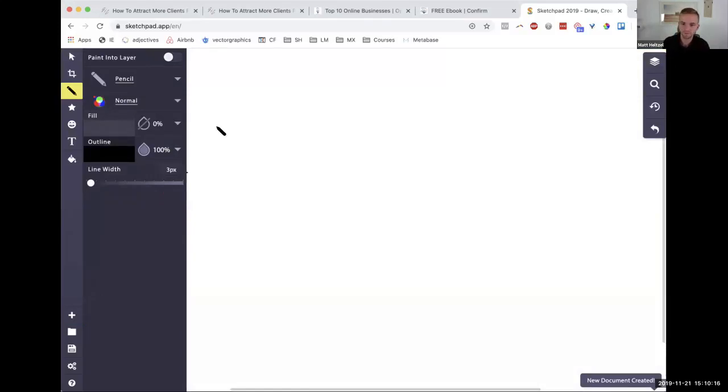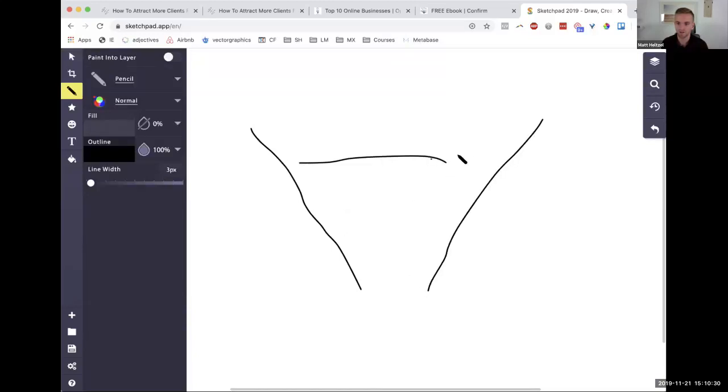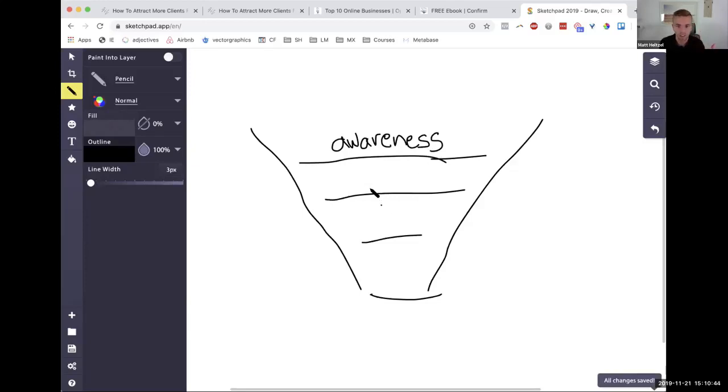Okay, so look, in terms of the sales funnel, for some of you, you're going to think, oh my gosh, this is so basic, Matt. But if I'm drawing up a little sales funnel, we have different layers of the sales funnel. Layer number one is just awareness, just being able to know that you exist, right?